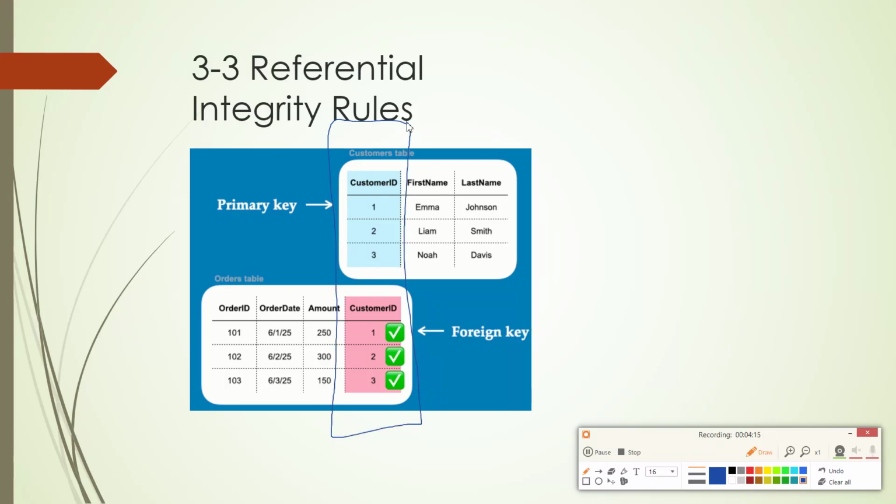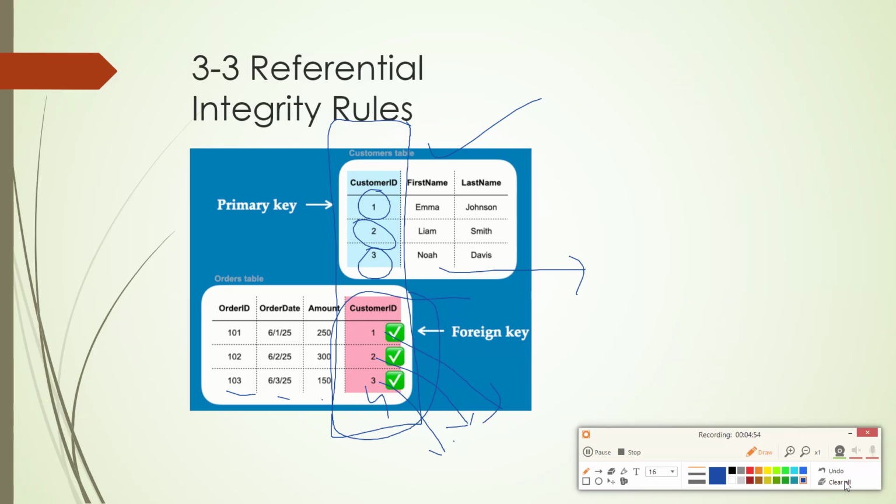It means the foreign key values, one should be matched against this one, two should be matched against this two, and three should be matched against this three, which means that in this foreign key attribute, no value should be added which does not belong to the parent table. If I add 4 over here in a new record, but there is no customer with the ID number 4 here, it will be a violation.